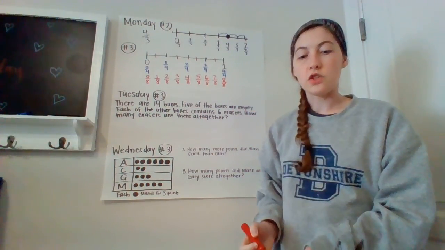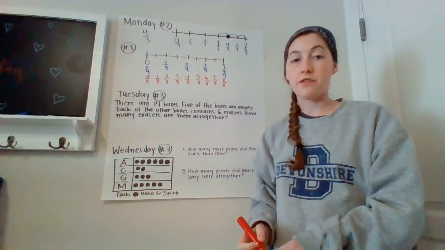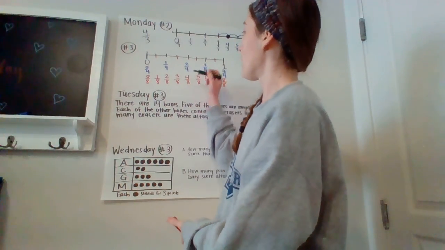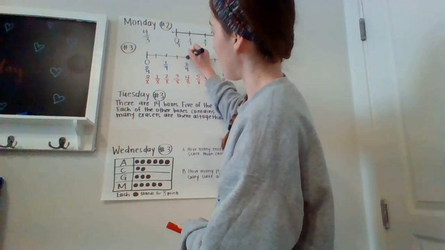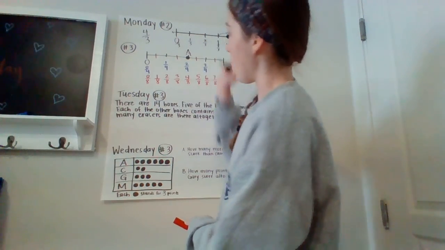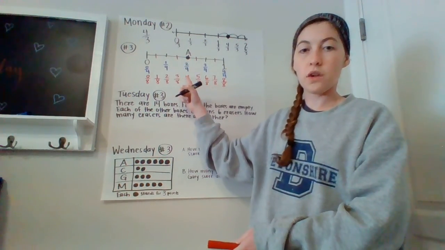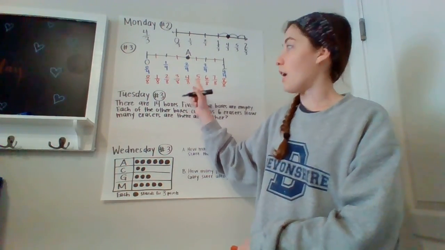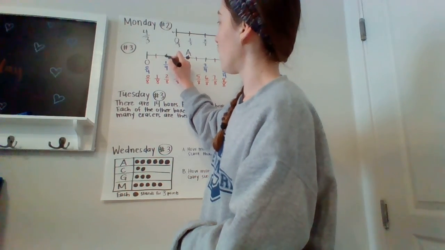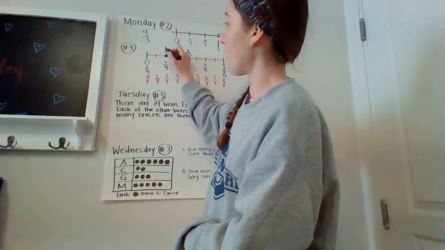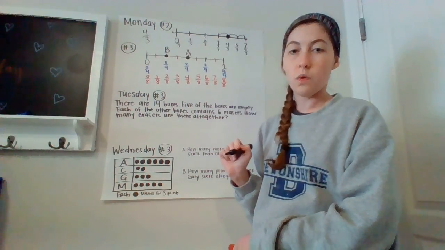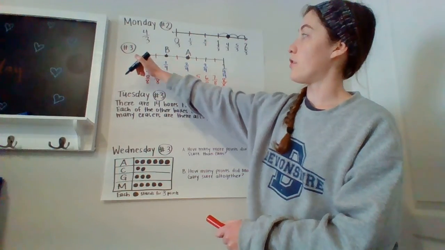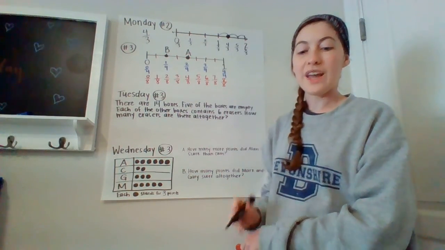Now, it asks me to draw a picture to determine which piece of string is longer. String A is 2/4 feet, so I can put my dot here for string A. It's going to be at that 2/4 or 4/8 mark. And then string B is 2/8, so I'm going to put it right at 2/8, which I see here is also equal to 1/4. So now it asks which string is longer. String B goes to here, and string A goes all the way out to here. So string A is longer.